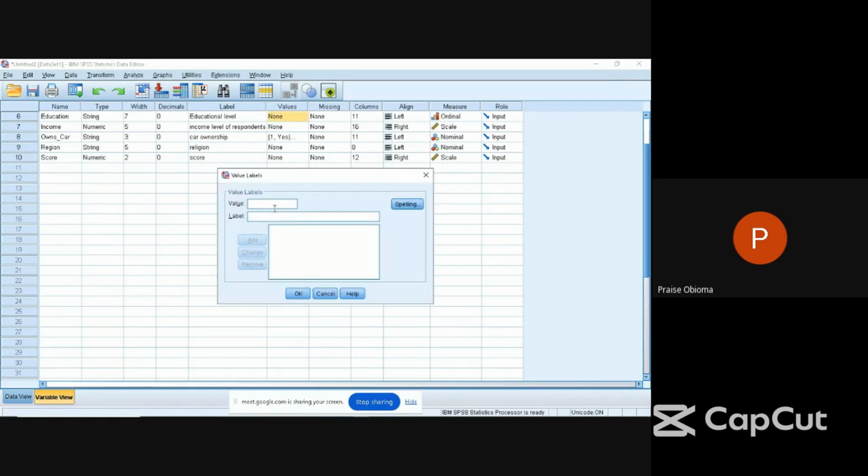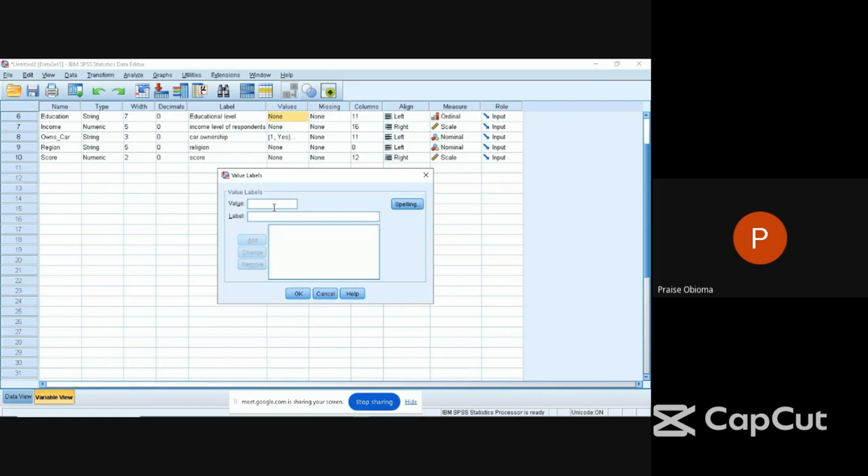But based on the data in question that we want to analyze, maybe if the data we're analyzing is dealing with school certification level having an impact on the study, then I can call educational level an ordinal scale, showing that it has an order. But normally it doesn't have an order in this scenario.